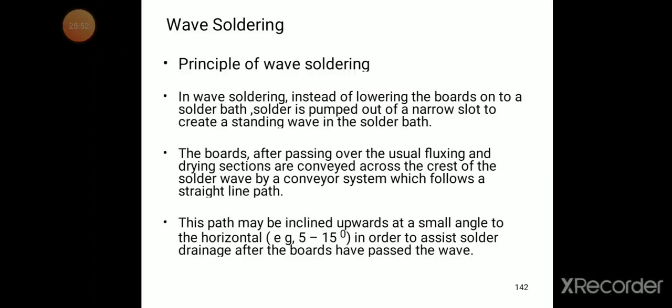The boards, after passing over the usual fluxing and drying sections, are conveyed across the crest of the solder wave by a conveyor system which follows a straight line path. This path may be inclined upwards at a small angle to the horizontal, 5 to 15 degrees, in order to assist solder drainage after the boards have passed the wave. So this is wave soldering.